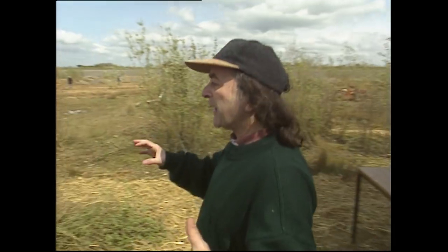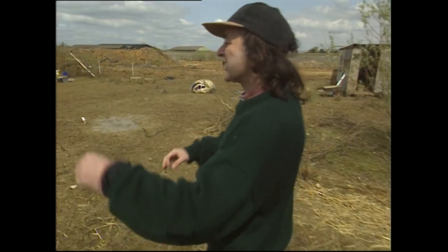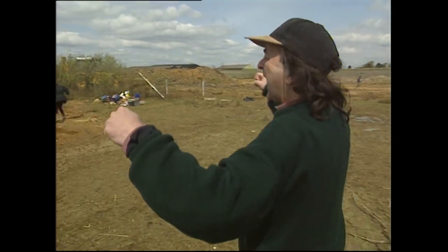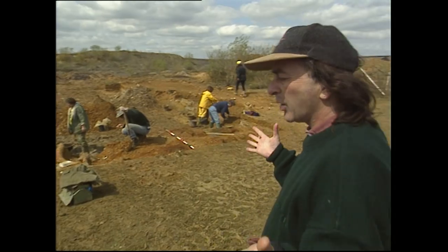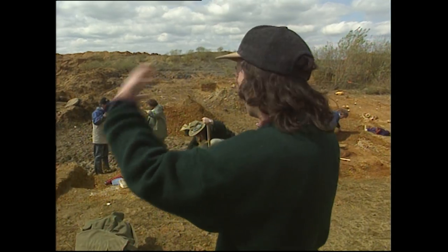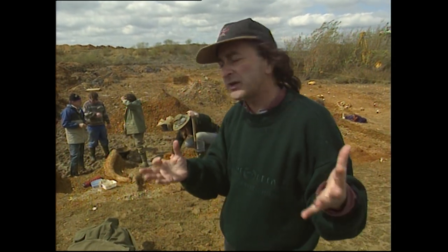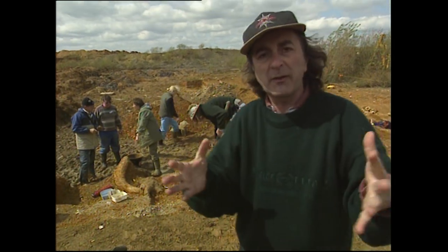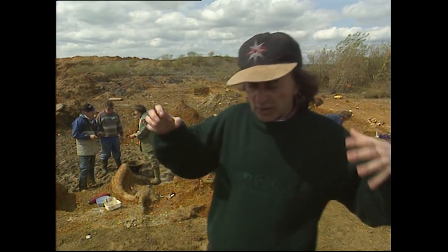And I'm beginning to get a picture of life here 200,000 years ago, that there would have been a big river meandering through here. And the whole landscape would have been a bit like the African savannah, although maybe the temperature would have been a bit more like southern France nowadays. And on the banks there'd have been oak and willow trees, but it wouldn't have been thickly forested, because if you think of the size of the animals that we've been picking up remains of, they would have been the sort of animals which would have bashed down the trees and knocked the trunks into this thick, caked, cracked mud on the riverbank that would have been crawling with frogs and beetles and little snails.